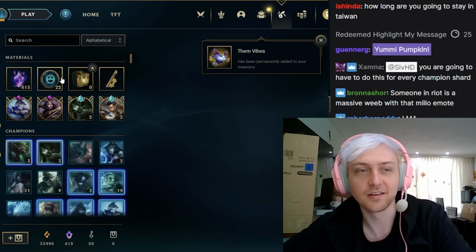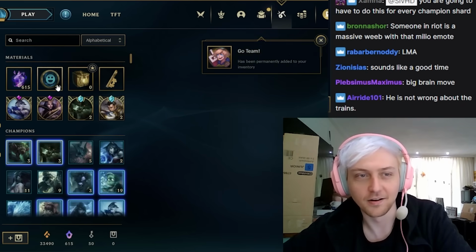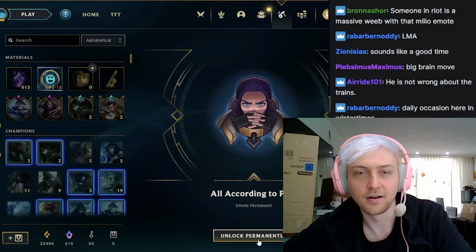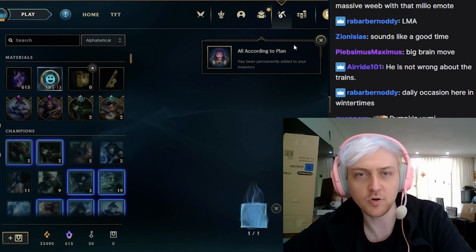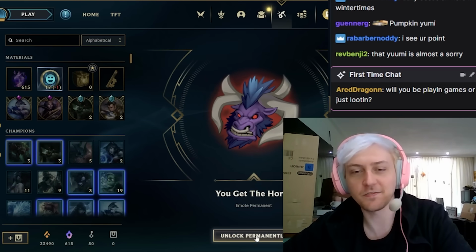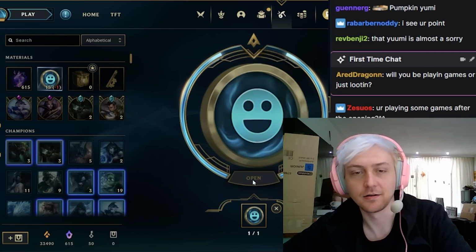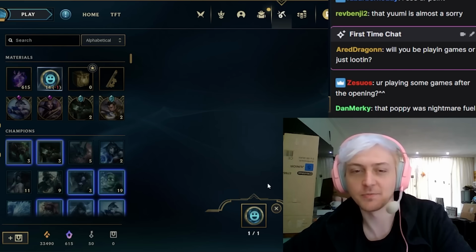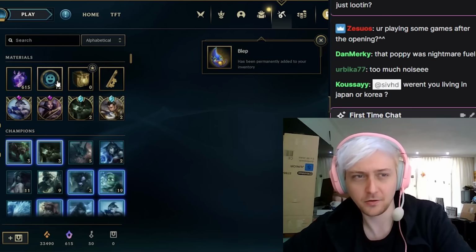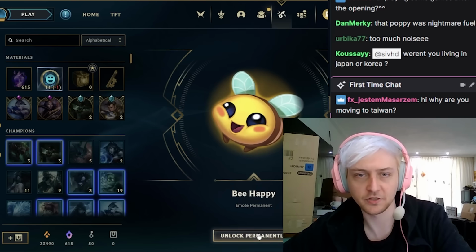Another Yumi, let's go. Oh, this one is important to have. The all according to Kaikaku emote. That Yumi is almost a sorry. No, it wasn't. The sorry needs to be very clearly communicated, bro. Okay. Too much noise? Hey. I'm sorry that opening treasure makes sound. But that's kind of what we're doing here. Keep cool emote. Hey, another one. Monster Tamer. Another B.